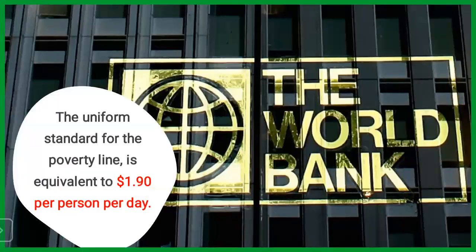Then international institutions like the World Bank need to compare the development or the poverty level of two countries. But the poverty line is different in different countries, so a problem arose where they weren't able to compare the level of poverty in different countries. To solve that problem, the World Bank fixed a uniform standard for the poverty line, which is $1.90 per person per day. So the problem which these international institutions faced earlier was eradicated, and a uniform standard poverty line helped in comparing the progress of the two countries. So that's all for today. Do you have any doubt?